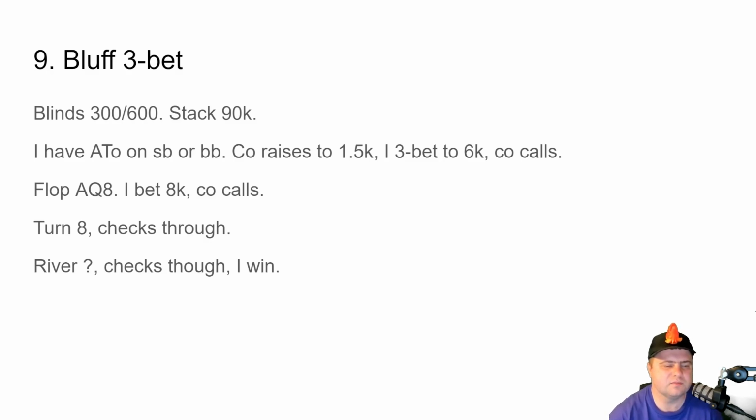So turn is an 8. I just decide to check because now there are even more hands that beat me. If he called me with 8-9 suited or 8-7 suited, now he has nice trips, and my hand is just not that good. Again, it was designed as a bluff 3-bet, so I just want to check and get a cheap showdown. River, I don't have a note for that. It checks through and I win, which is pretty nice.